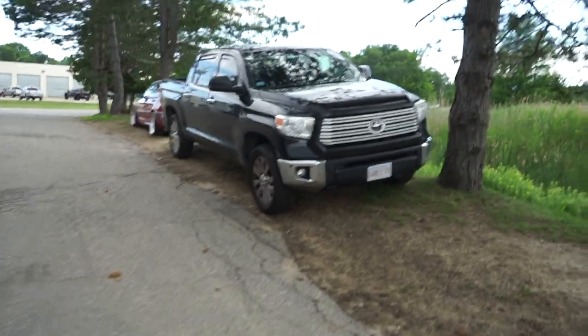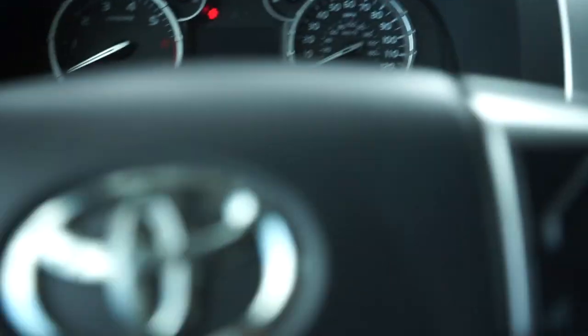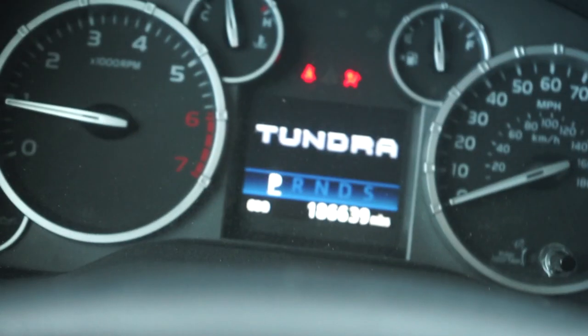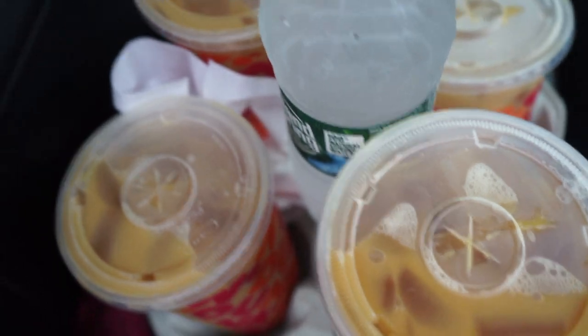It is coffee run time. Taking the good old trap Tundra for a spin in order to acquire the caffeine beverages. This thing is 100% bulletproof. And you know how it is, dude. Tundra gang, what about it? What you mean? Stay awake, gang.